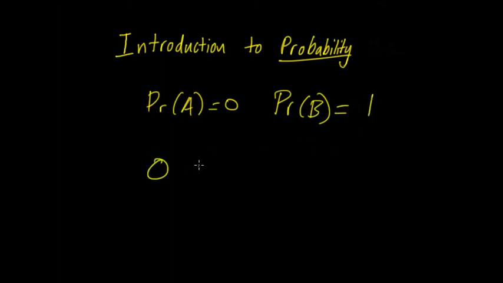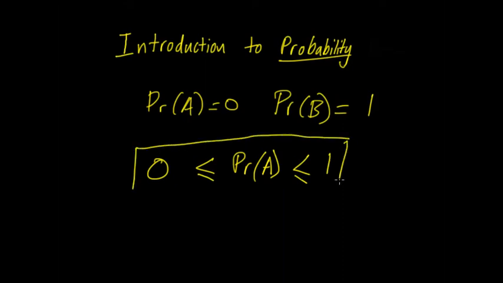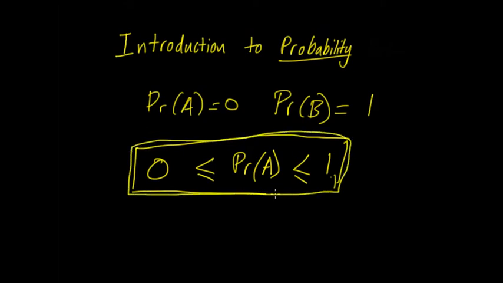So this gives us a really important rule of probability: the probability of an event, and I'm just calling them A and B by the way, has to be between 0 and 1, but it can also equal 0 and 1. So as you've learned in previous chapters, we need to put the equality signs as well. That means the probability of the event can be bigger than or equal to 0, or smaller than or equal to 1. Whether it's a subset or a whole set, and I'll explain this terminology in a few minutes, it always follows this rule. So this is a really important one to note.